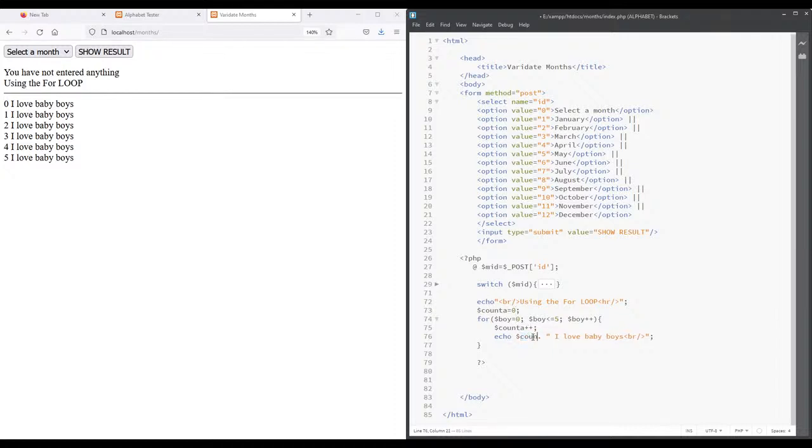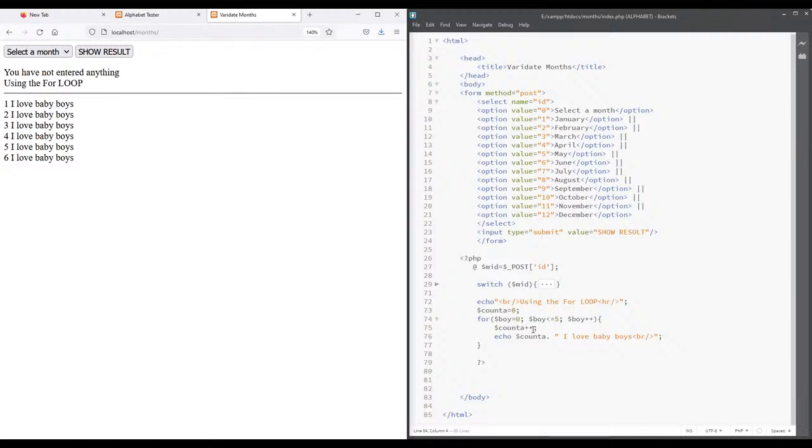Instead of boy, we shall have just a counter. All right, so that once we refresh, we basically have 1, 2, 3, 6 times. All right, the counter is initialized to 0, and once the loop starts, it will increment it to 1.